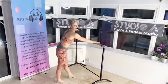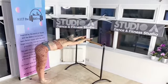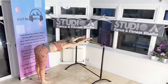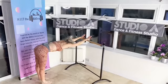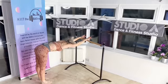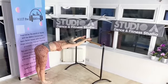So just a little stretch here. Heel of your hands onto your bar, lift your tailbone up. A small gap between your feet. Toes facing forward and ears in line with your biceps. So I get a lovely stretch down the outside of my ribs. When I breathe in, I'm expanding my rib cage. And it's just going to lift me up as I breathe in and allow me to drop down.